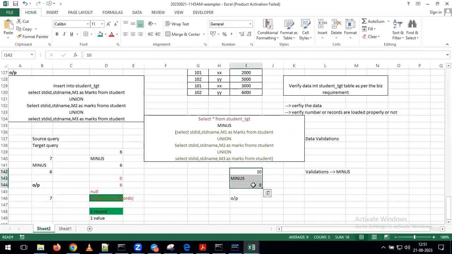Now, in the same way, you try to give the answer. What is 10 minus 8? Is it giving output as 10 or 2? 10. Output is 10 because it gives the unmatched record. Okay, don't assume that it's the arithmetic operator. It gives the unmatched record from the first query, and for that reason, it gives the value 10.